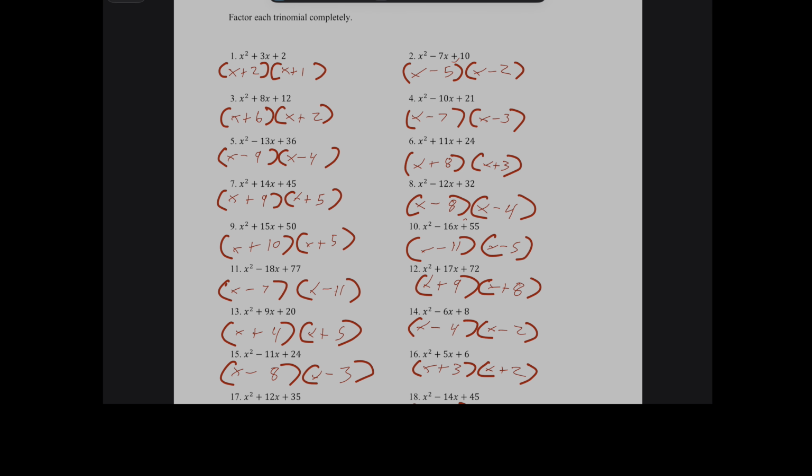Get all those right, then we're going to mix them together, and you are going to be a pro at something that I see students struggle with all the time, which I'm going to be thrilled if you guys can do this well. So see you in the next lesson.